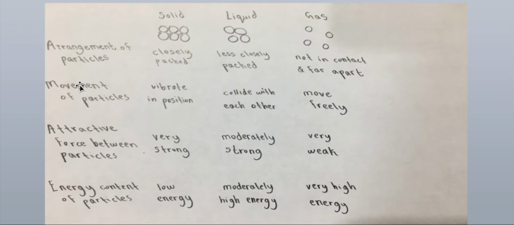Now, movement of particles. Do you think the particles in a solid can move? Obviously not. They are so close to each other that they can only vibrate about their position. In the case of a liquid, yeah, they can move, they have some space between each other, but they will collide against each other because they are somewhat close. In the case of gases, no, they are spread out, the particles can move freely, no problem.